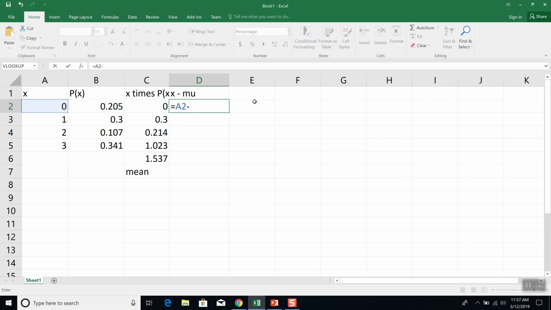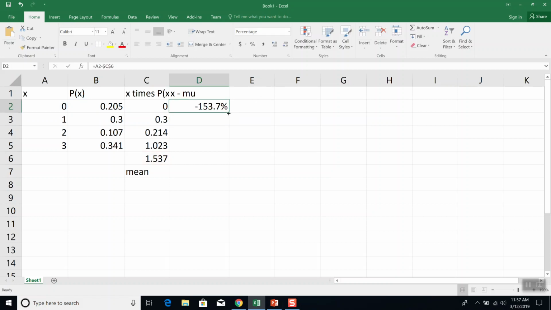But specifically, I'm going to do $C$6. What that'll do is when I fill it down, the A2 you see there will be adjusted for whatever row I'm on. So say A3 for the next row, A4 for the next one, A5 for the last one. But when I put dollar signs before the C and before the 6, it will always say C6, because that's where our mean is no matter what. And I press enter.